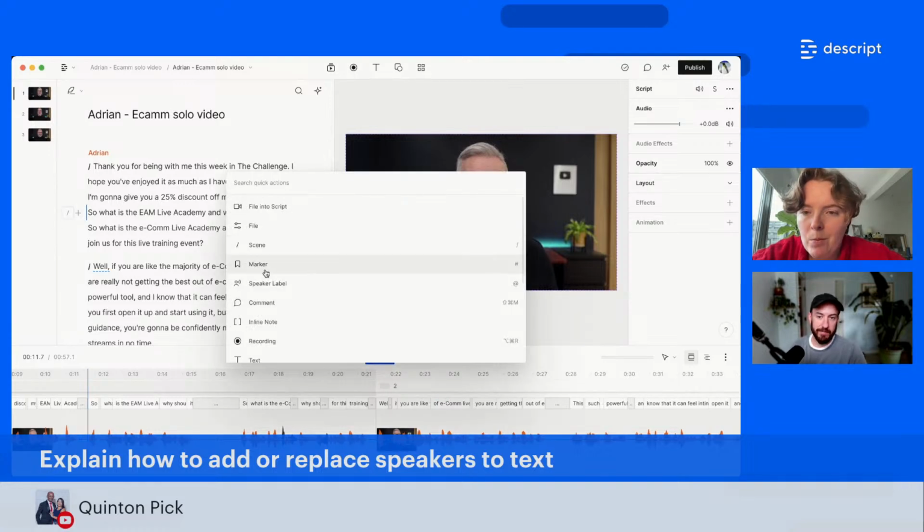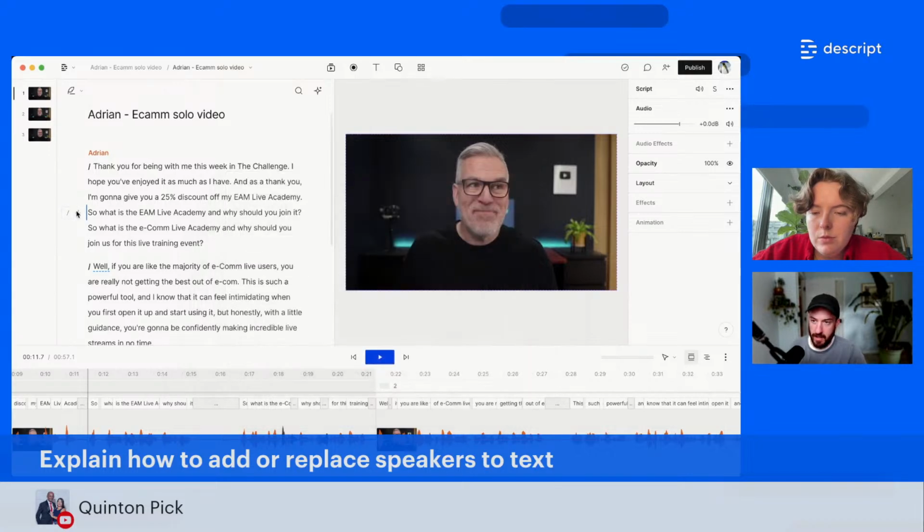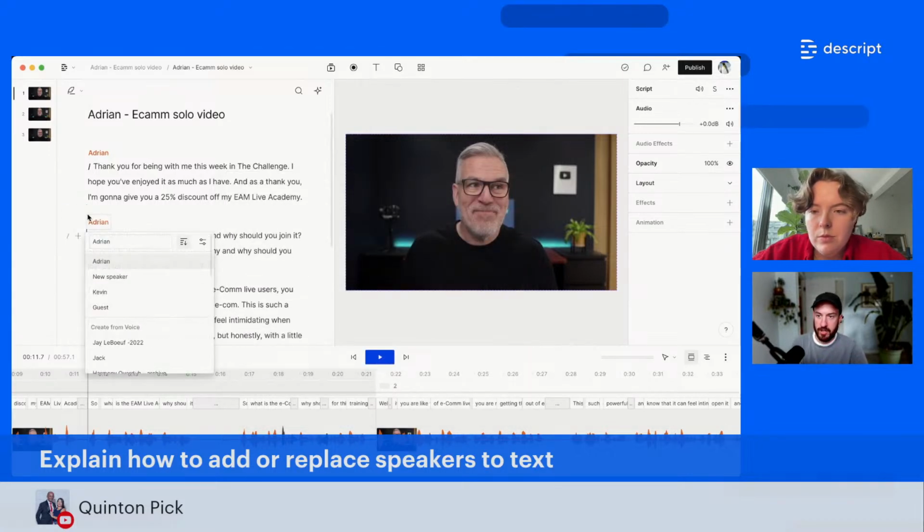So you can add a marker, kind of a scene or section label, drop in files, new files, all that, and then also a speaker label. And all the way on the right-hand side here, we have our shortcuts to do these. So you can also use the @ sign on your keyboard, so Shift 2, and that'll allow you to change the speaker label to a new or an existing one. And this button right here also allows you to edit your speakers.